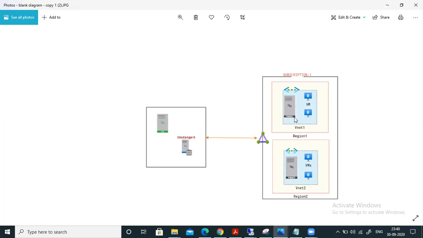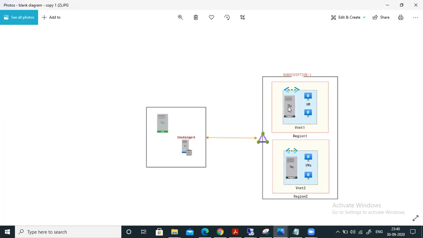But if I'm trying to back up cloud data, I will always try to back up the data within the cloud. The first reason is performance, of course, because I'm going to bring the entire data from the cloud to my on-premise server over this connectivity. I'm not even sure what kind of connectivity or bandwidth I have. So the backups will be slow. And if you want to perform a restoration, the data will flow from on-premise to cloud. So it is not recommended.